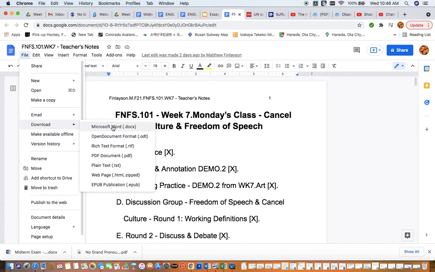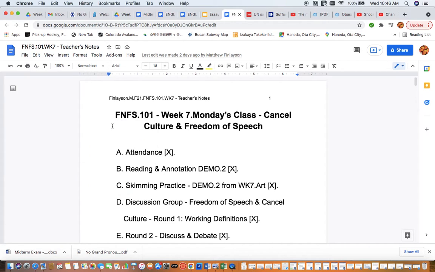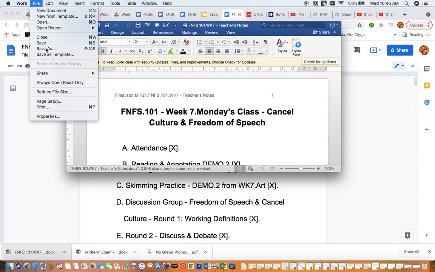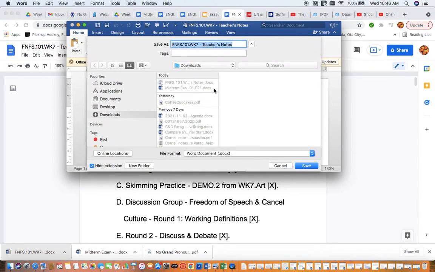So what I would ask you to do is first you can choose, do I want it to go in as a Word document or a PDF? I'm okay with either one. Those are the two that I'm accepting. So then you go ahead and click what you want, and then you'll notice that the file comes up in that format. So then I would go ahead and I would save this, we're assuming my work is completed.